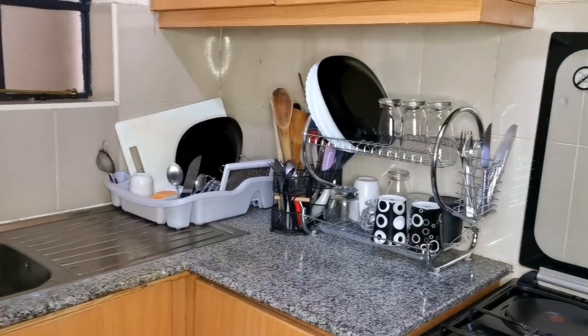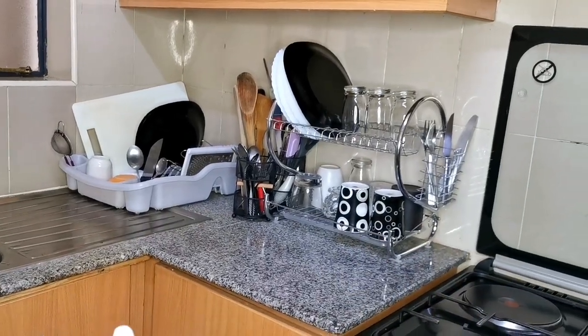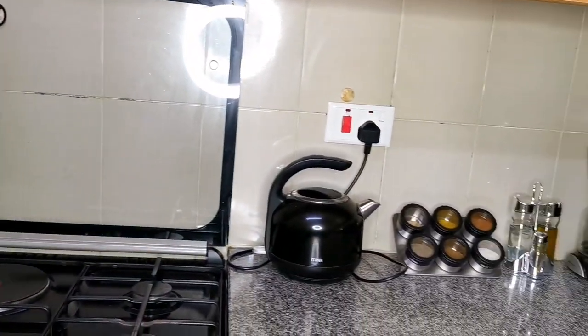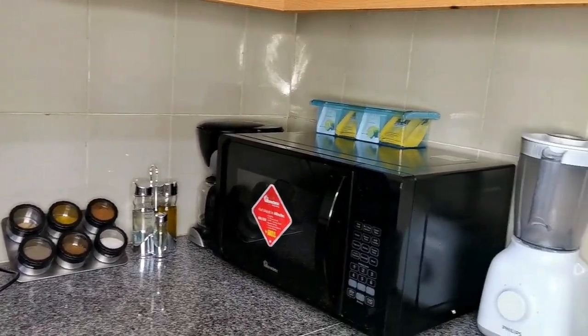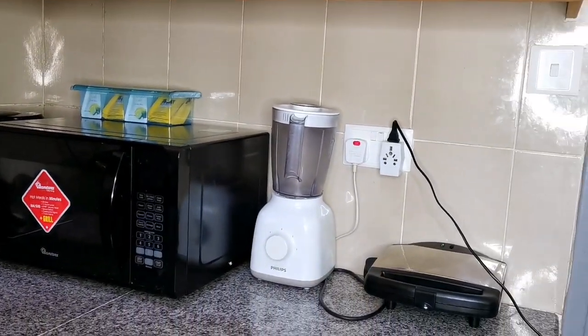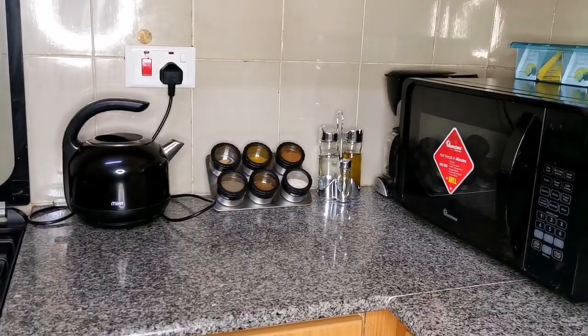That's the utensils area. I really love this dish rack. I'm just hoping that it's not going to rust. And then there's this area for my small spices, and that area for my tea and the blender and everything else. Please ignore this wire, it's for the ring light.